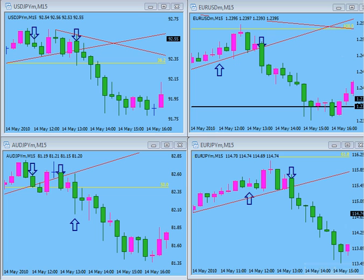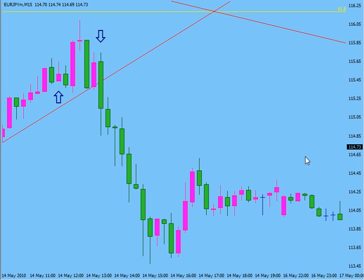Now guys, I actually ended up making a mistake on all four of these pairs. Let me use this Euro JPY and show you. Now, generally you don't have this much price action on Friday, and I certainly did not get to take advantage of all of it, but it made for a wonderful short. It was a cash cow Friday.